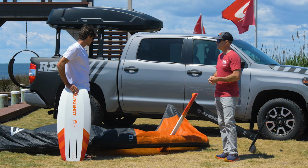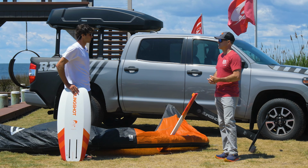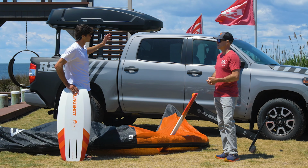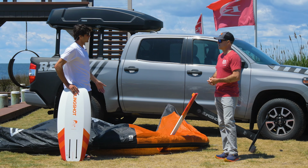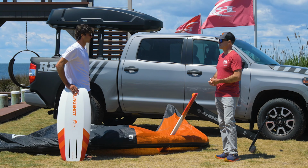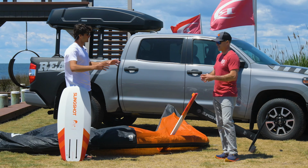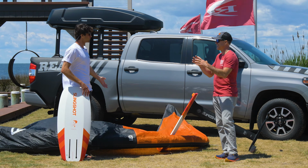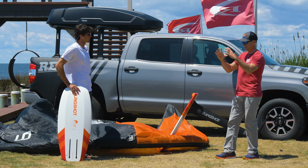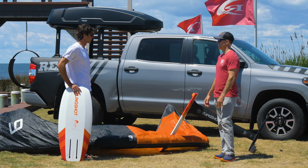They're powerful kites, so you can definitely size down. I always ride the 6 and the 8. Those are kind of my go-to sizes. Anything from 12 miles an hour on the 8 up to like 24 on the 6 meter. So you can just have 2 kites and really get away with anything. And if you go on a trip, they pack down tiny. You can fit like 4 UFOs in a normal kite bag. So you might as well bring 4 kites instead of 2, if you really want to maximize your session.